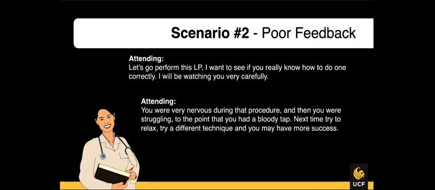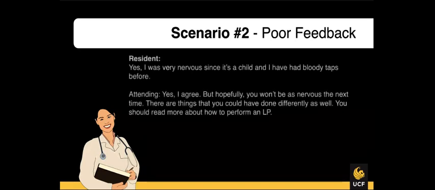So again, he's encouraging the resident, giving him something positive, something to look forward to, but he's not being specific. And he actually focused on how the resident looked and what he was doing that may be perceived as wrong, like being nervous, and again, being more personal in his feedback.